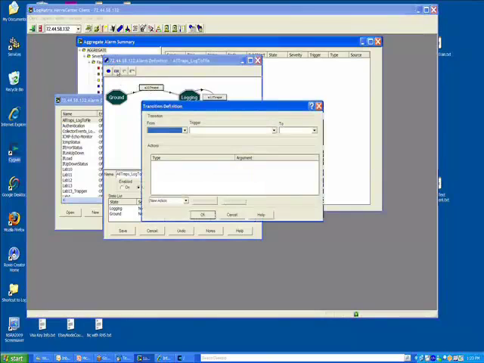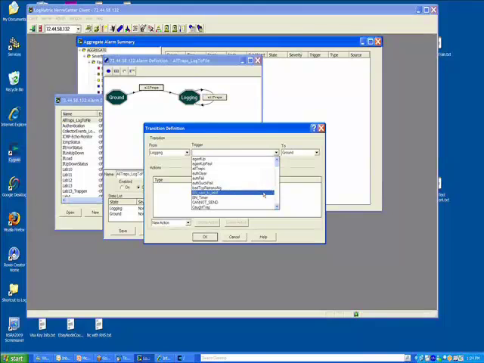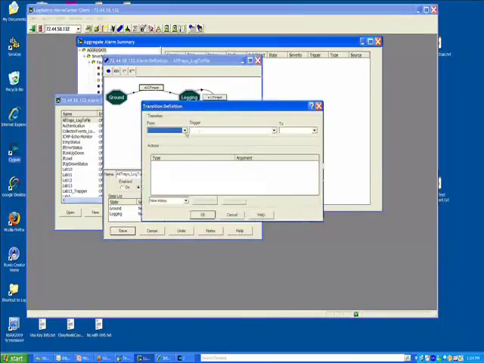So if I go up here and I add a transition that goes from logging back to ground, on back to ground. Oh, it's not there in the list, is it? Do you want to know why? Because I didn't save here. Now that it's saved, this will be available. So let's go try that again. I want to go from logging back to ground on the signal called back to ground. It's now in the list. That's why it's save, save, save.